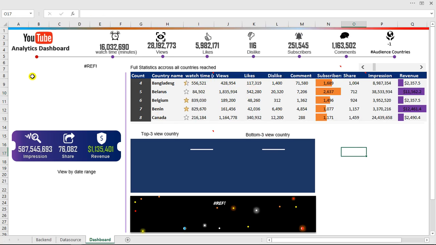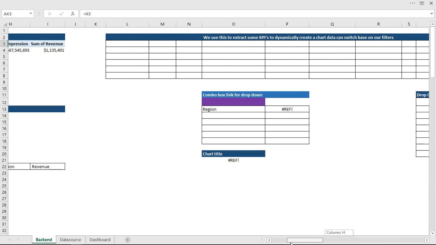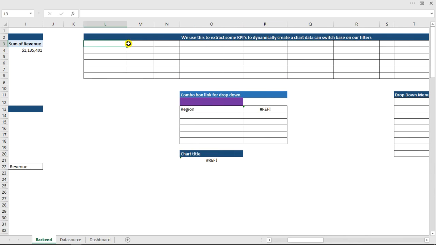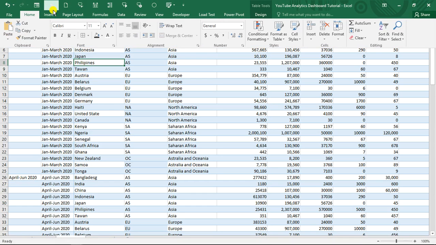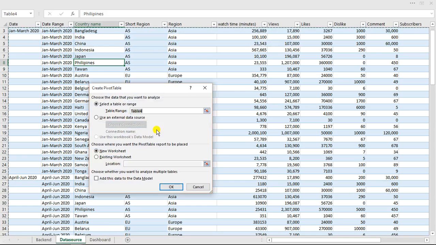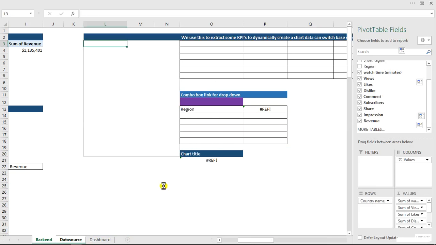So the next thing I'm going to do is get this chart that shows the continent right here where the views and the clicks, uploads, and subscribers are coming from. So we go back right now. I'm going to scroll all the way back right here. Here we go. So now we need the pivot table just to get our data and use functions to determine what we really want from the data being summarized. So go to the data source and select right here. I'm going to go to insert and hit the pivot table. So use the existing worksheet back end, and I have it right here. I'm going to say okay.